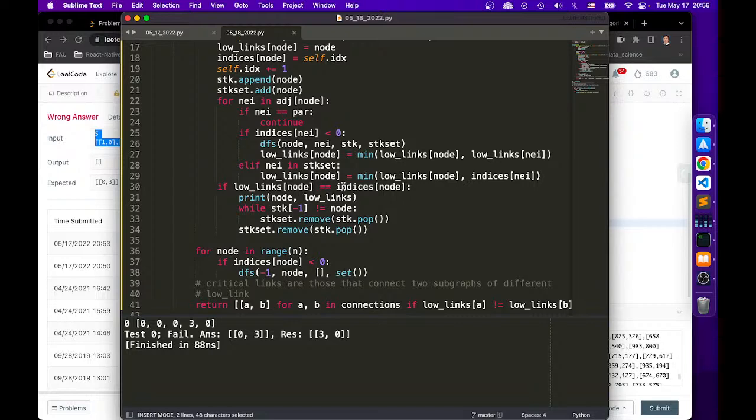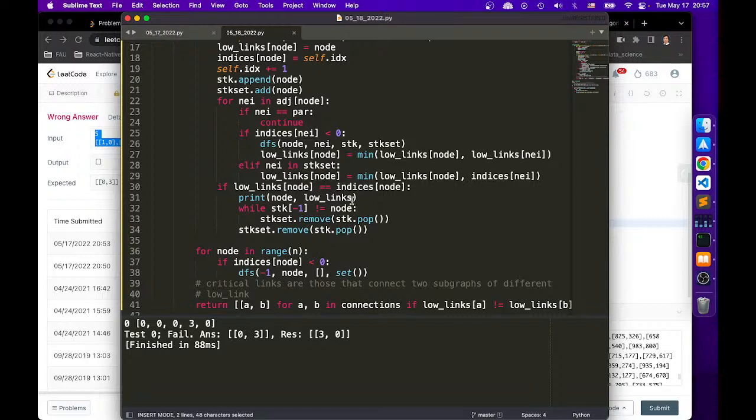And then low links. 0, 1, 2, 0, 1, 2, 3. Four.